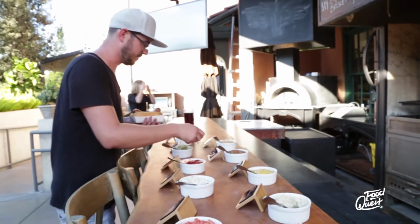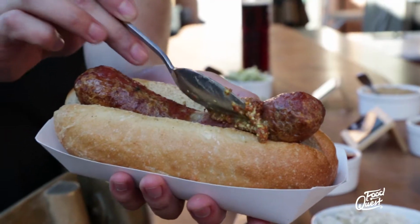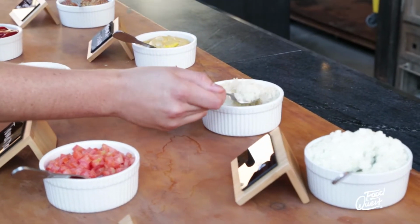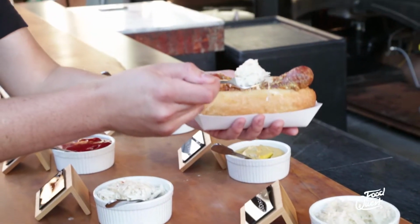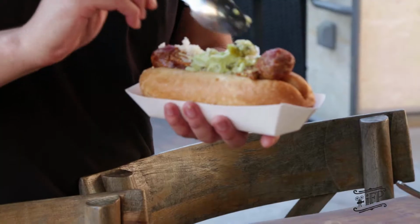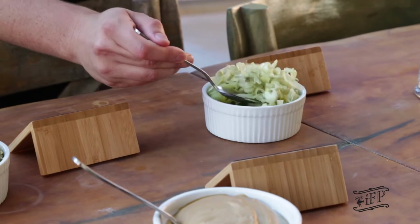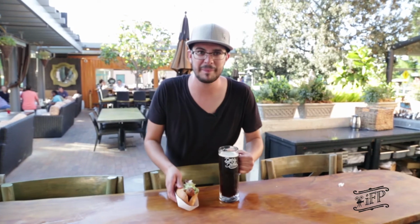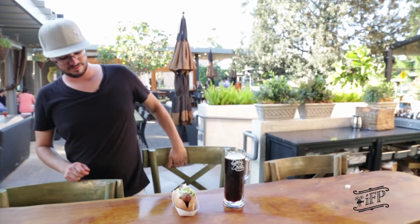I want a little bit of a whole grain mustard. Look at that. Look at all the grain inside this mustard. What else do I like? I like sauerkraut, heck yeah. Because German bratwurst sauerkraut. Sport pepper relish. All right, pepperoncinis. Okay, so it's all fixed up. Time to sit down and enjoy it.